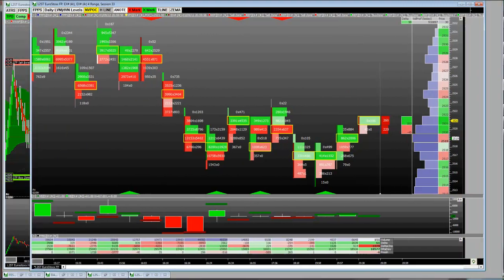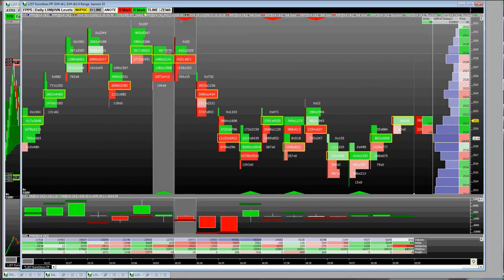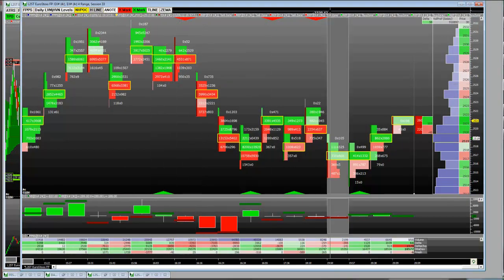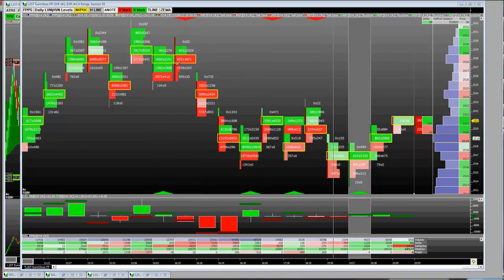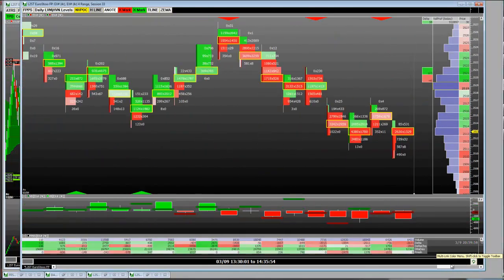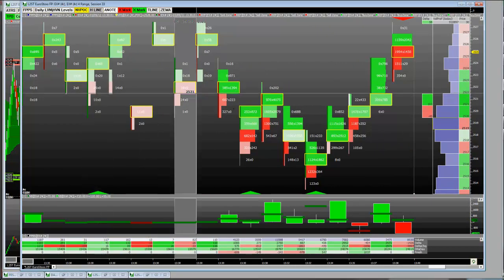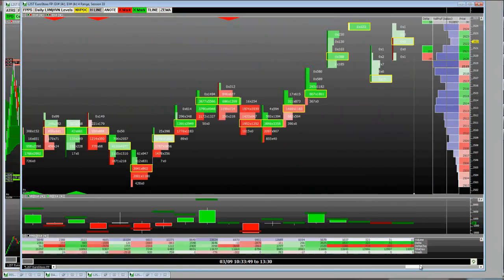Now, here's the footprint profiles with the overlay. So you've got a footprint profile in the background, but you've got the bid-ask information overlaid on top. So these are basically 2 footprints overlaid on top of each other. Now, probably better to go back into the earlier part of the day on the Euro stocks when there was more volume trading.